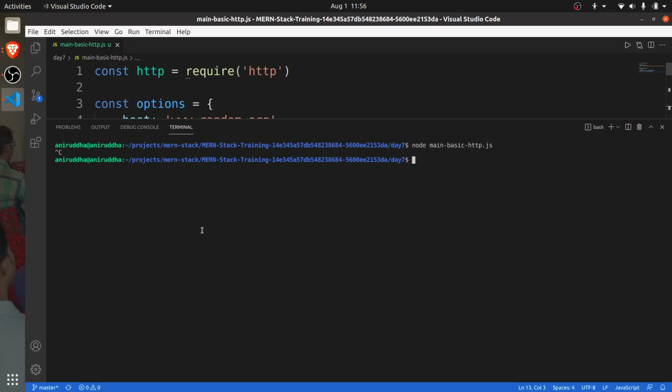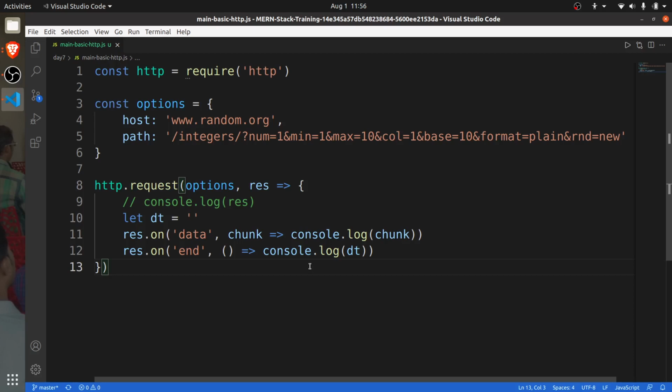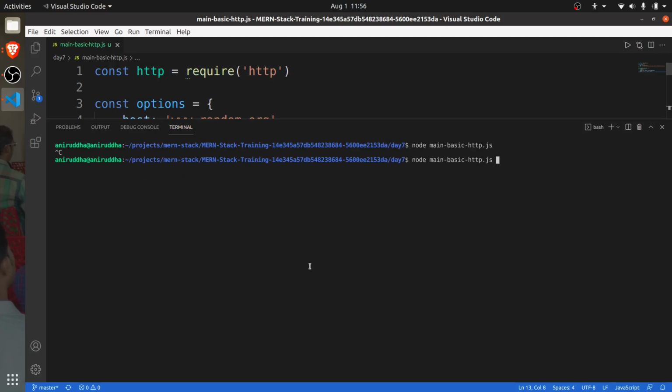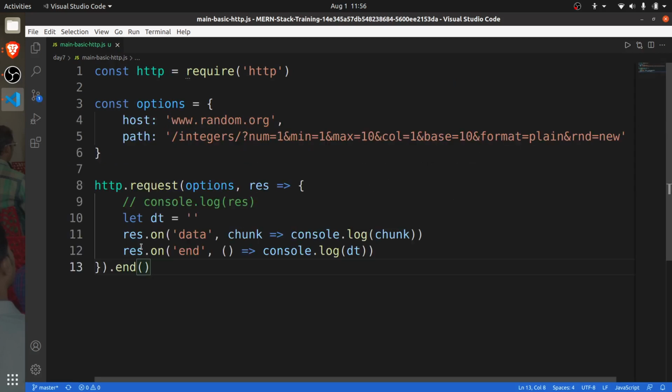No, it won't work this way. Dot end is required. But right now it is not printing any chunk.